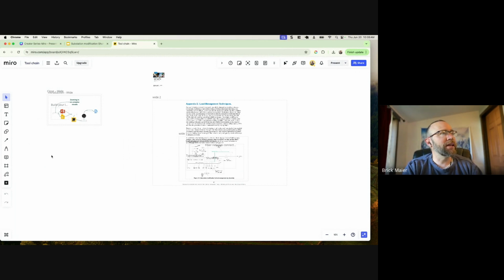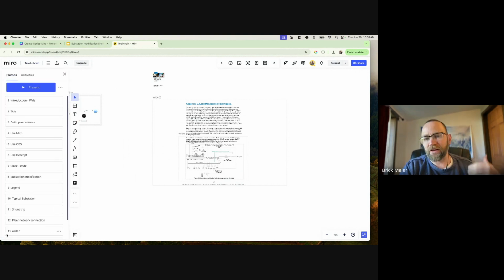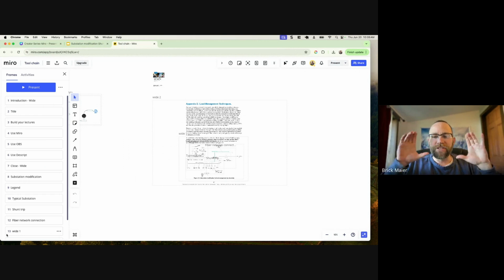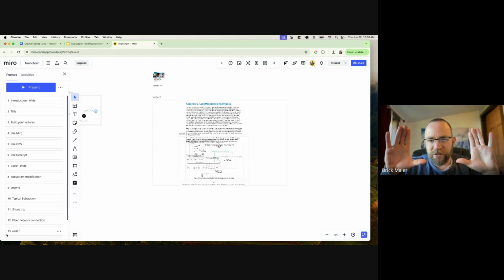The main thing in terms of a specific UI element in Miro that you need to understand and take away from this is something called frames. It's this little corner in the bottom. It's called open frames. Now, you can think of a frame as a slide, but you're actually just zooming in on something and then zooming out.